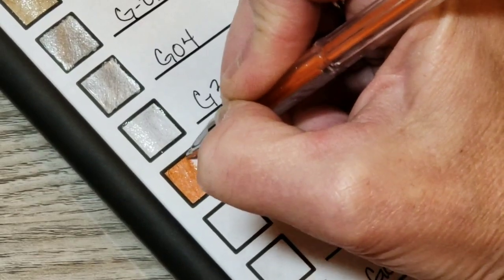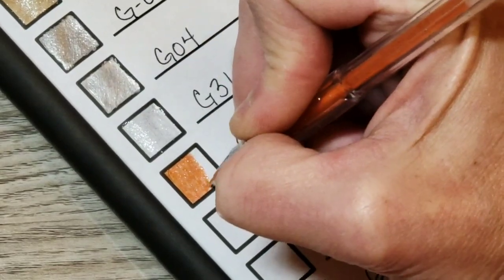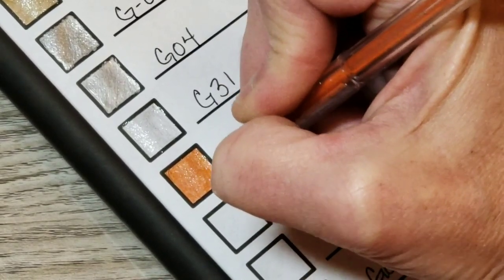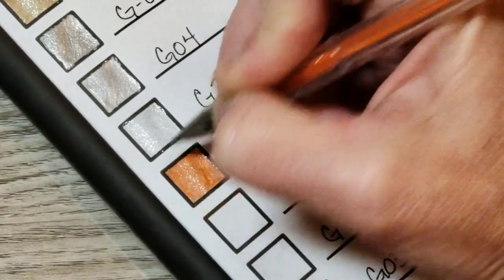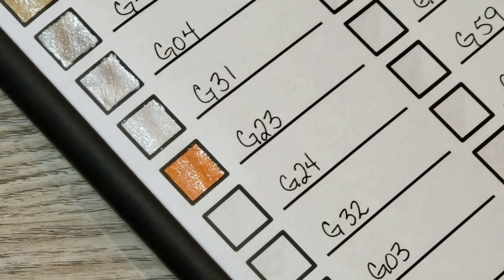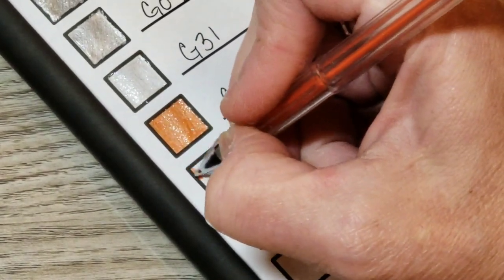And I believe the Amazon listing said that these were 0.8 to 1 millimeter. So they do have the wider tips, which is definitely something you always want to look for in gel pens. If you're going to use those in any type of coloring, the more broad the tip is, the better the ink is going to flow out, and the less scratchy it's going to be, and the better it's going to work out for you.